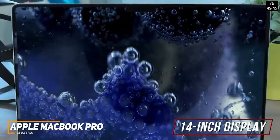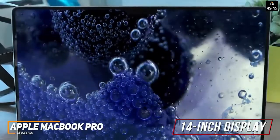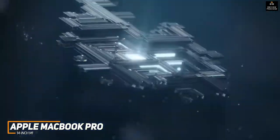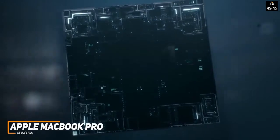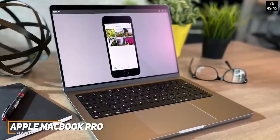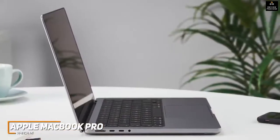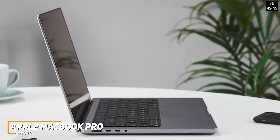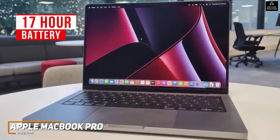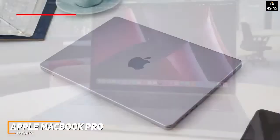It comes with a stunning high-quality 14-inch display with a 3024 by 1964 resolution, which is much higher than other premium models like the HP Elite Dragonfly G2, a 120Hz refresh rate for smoother scrolling, and True Tone technology to optimize color temperature based on your environment's lighting. On the inside, it features 16 gigabytes of RAM and an M1 Pro CPU with enough power to handle nearly any office-based task along with more demanding processes like intensive multitasking and video editing. The one terabyte of storage is the highest on this list and provides solid SSD speeds for faster data access and improved file transfer efficiency. The battery can last up to 17 hours per charge, outpacing the cheaper laptops mentioned.